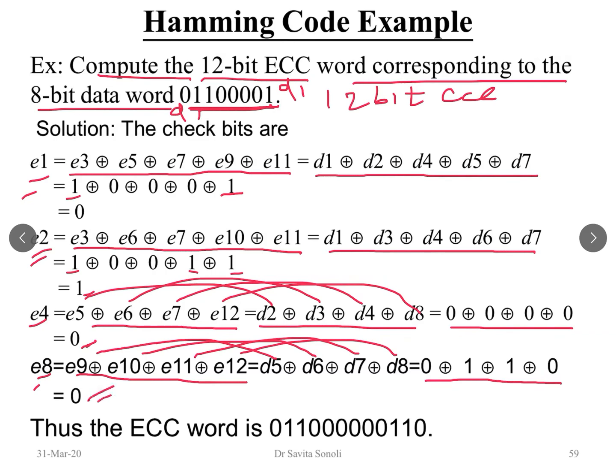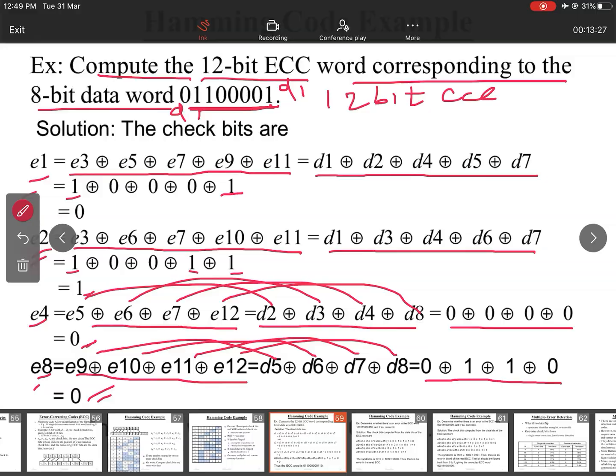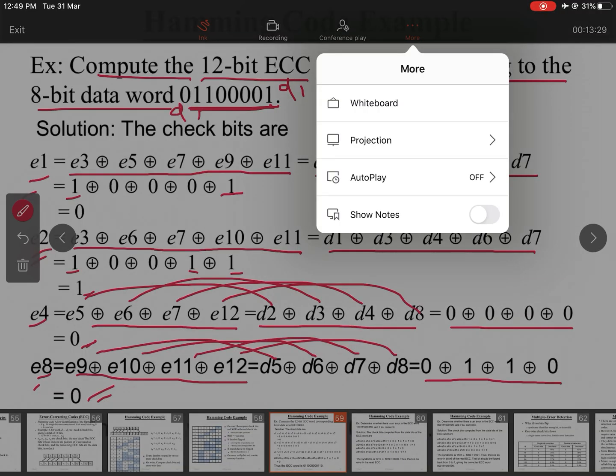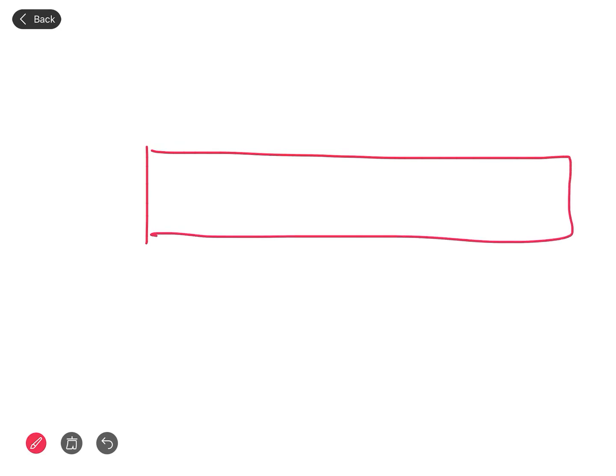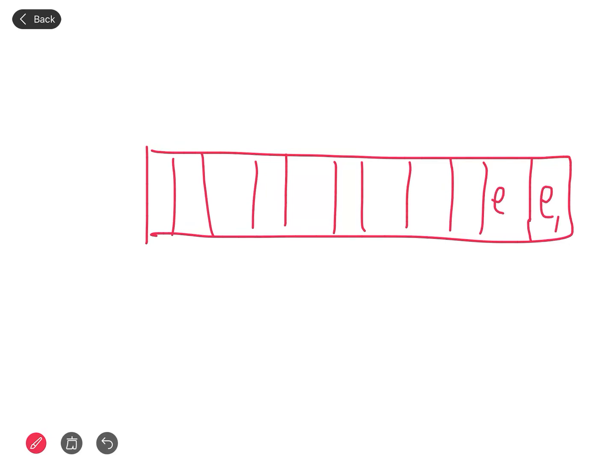Thus we are going to write the ECC word. How are we going to write the ECC word? If I take a whiteboard here, in these 12 bits, what you are going to do is, whatever the computed new E1 data is, that's E1, E2, then E3, E4.